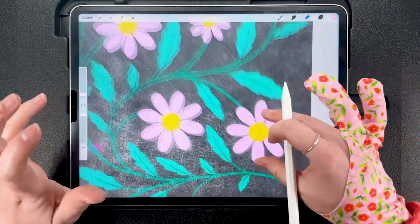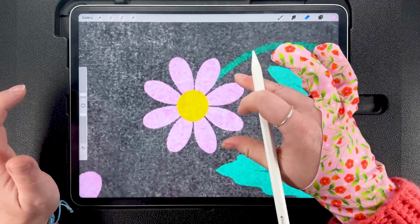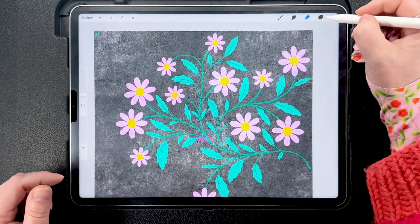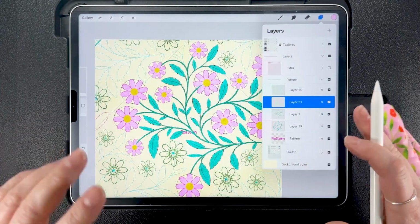Before you merge them, just have a quick check, and then you can erase any splurgy bits on your top layer before you merge them together like that. So that's all of our flowers drawn in now, apart from adding the details.